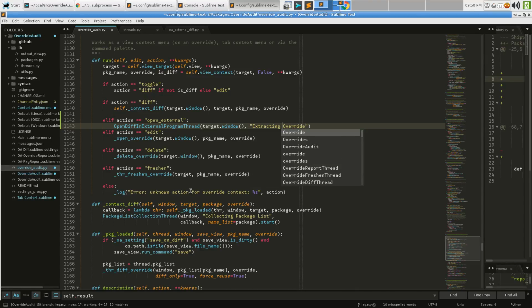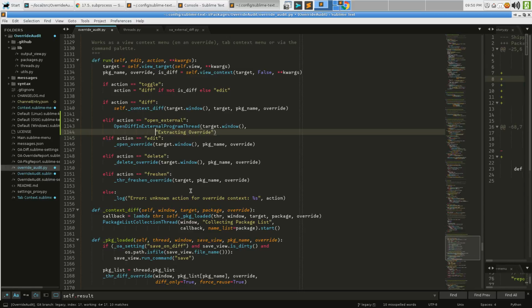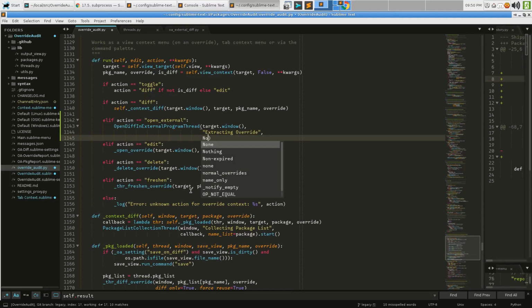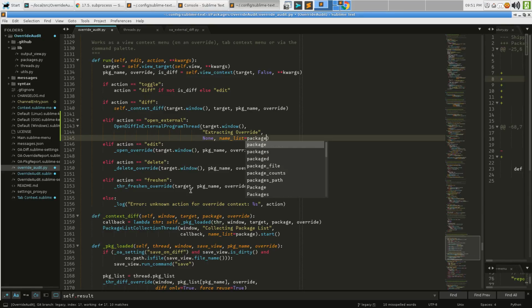Extracting override, let's say, is the message that this thread should provide. We don't need a callback, so we can just say none, I think. And the name list is package.